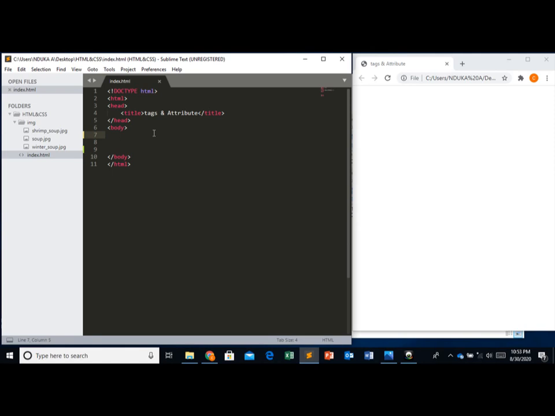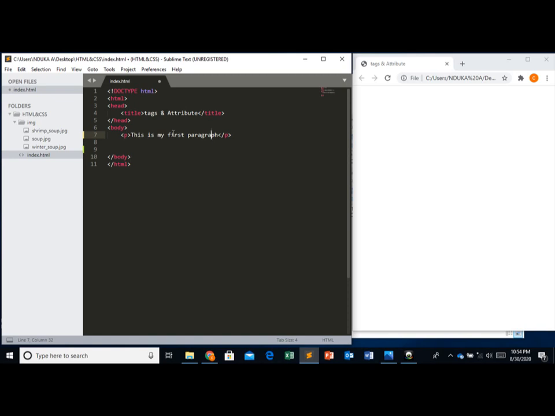So let's try to put some example using the p tag that we learned in our previous lesson, which is known as the paragraph tag. So let's type something. This is my first paragraph.